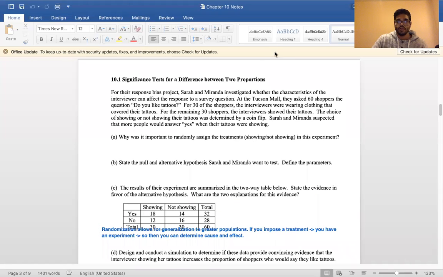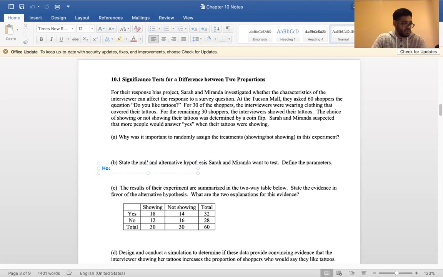All right, so state the null and alternate hypothesis. If we're looking at the difference between two proportions, remember we talk about the null hypothesis being the baseline, and so H0 would be that P1 minus P2 equals 0, that there is no difference. Another way of writing this is P1 is equal to P2. That shows that the proportions are the same, which gives us our baseline.